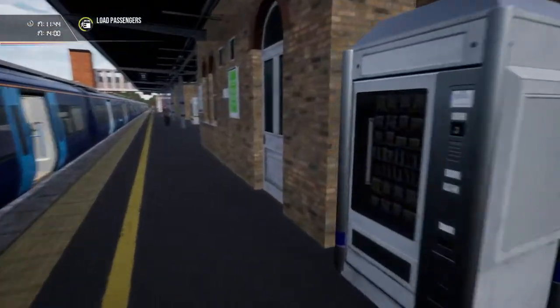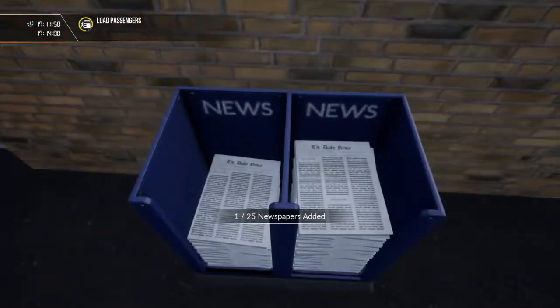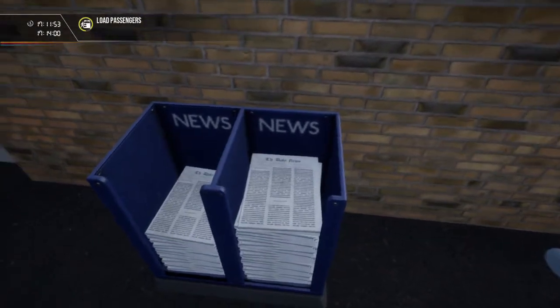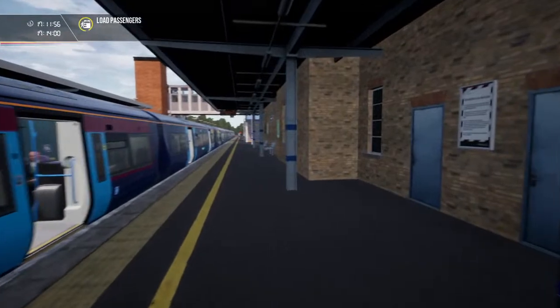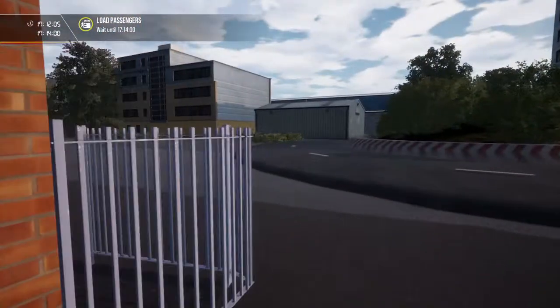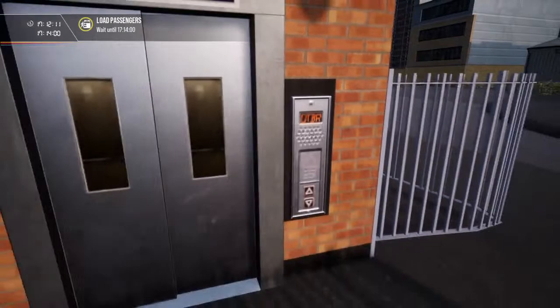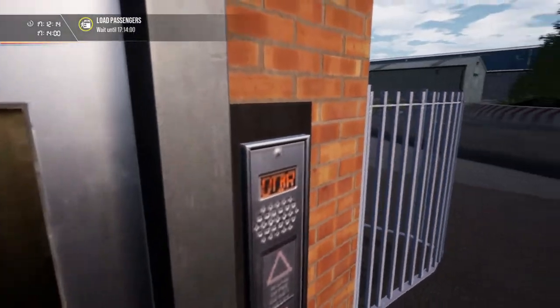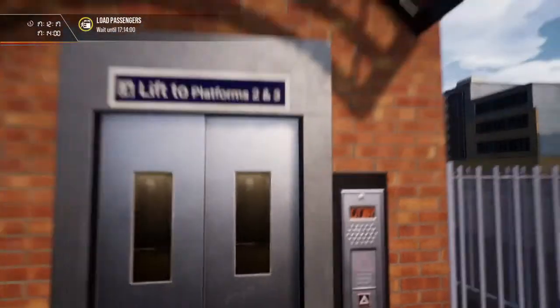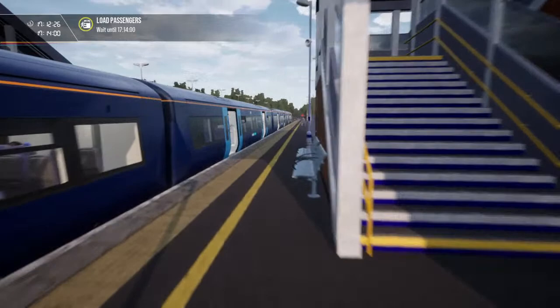Let's see what else we can find. See if we can figure out what any of the other collectibles are. We've got a couple of minutes. Newspapers. Oh, no comedy headlines on these ones. That's all right, everything else is awesome. We'll let it slip. Don't know what that's supposed to do. I take it that it's just been given a kicking by somebody. Mind you, have you ever seen the passenger lift at Waverley Station? The screen is so smeared with crap and rubbish and dust that that's kind of what it looks like anyway.